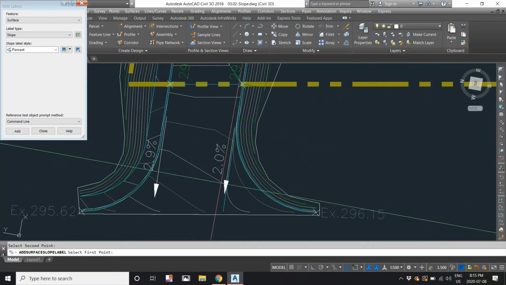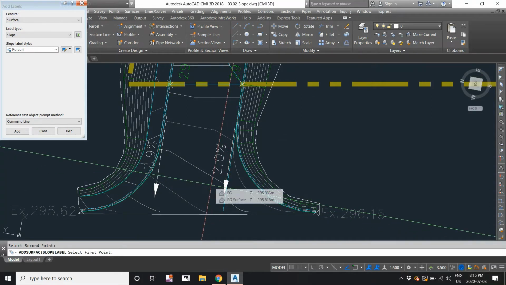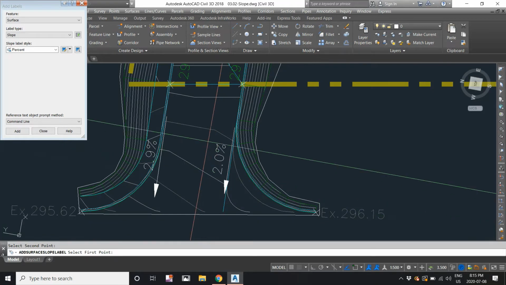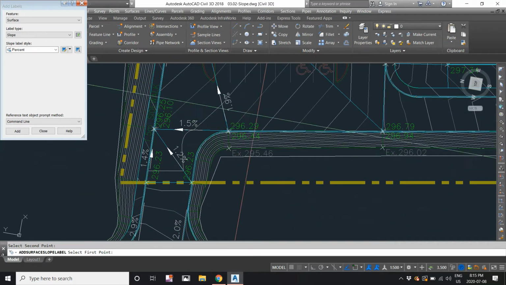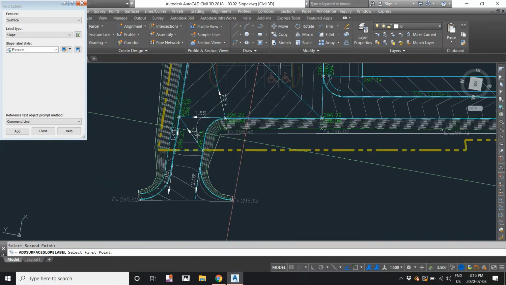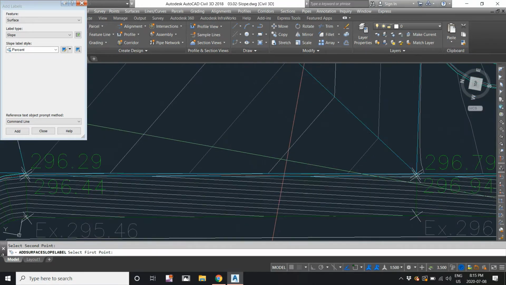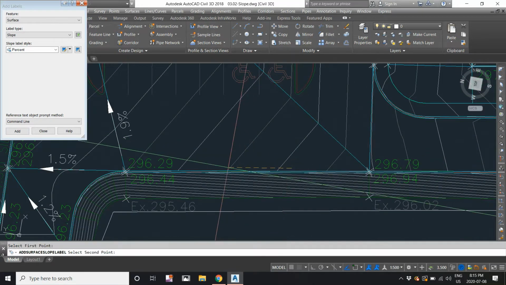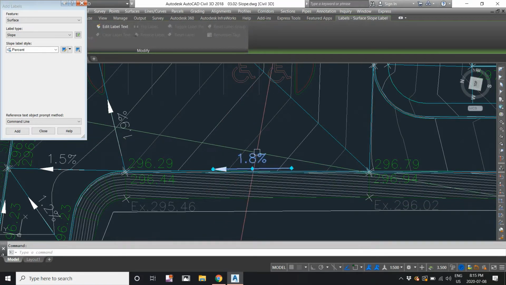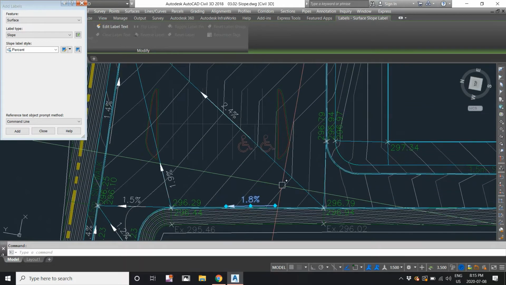So generally, when you're labeling a grading plan, you're labeling the grade along the direction where the water will flow. So I could add a slope along here to show at 1.8%, but generally the way I learned to label a grading plan is to label the direction of flow.